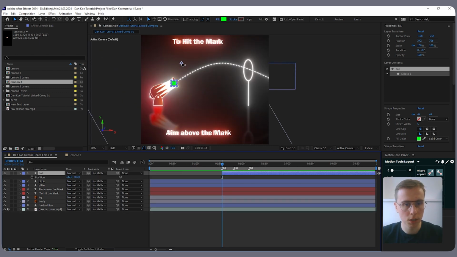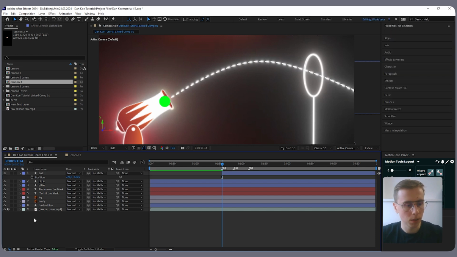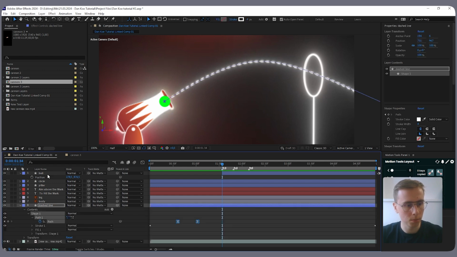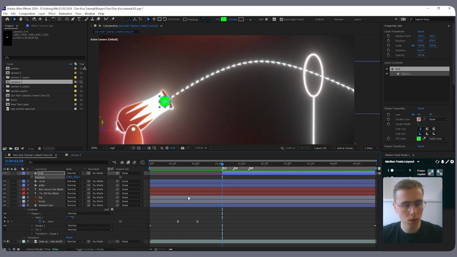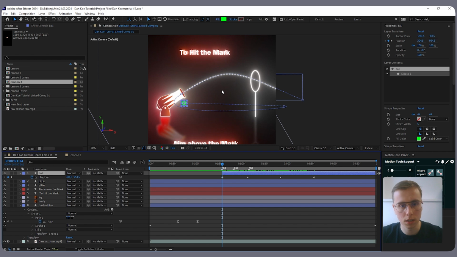First of all, we have to make sure that the anchor point of the ball is in the middle of this ball. So click Ctrl, Alt and Home. And right now go to the drop down of the dashed line, Contents, Shape, Path, and copy the path from there, and click on the position of the ball and paste it right there. And you can see right now that the whole path of this dashed line has been copied, because at the start, as you remember, the path of this dashed line was here. And so really we only need the last 2 keyframes that we just copied. So select the first 2 keyframes that we just copied and delete them.